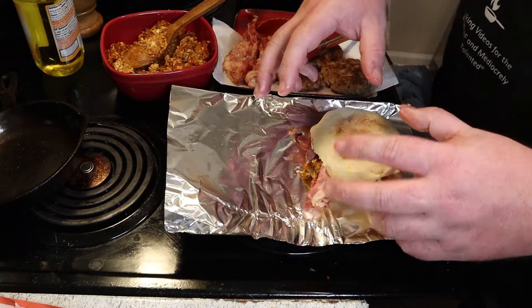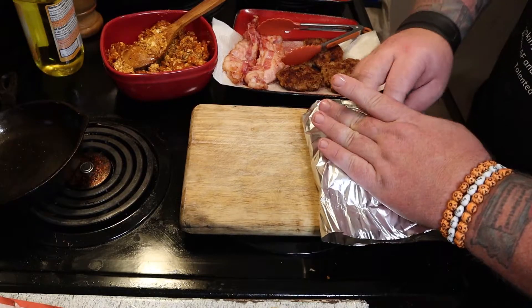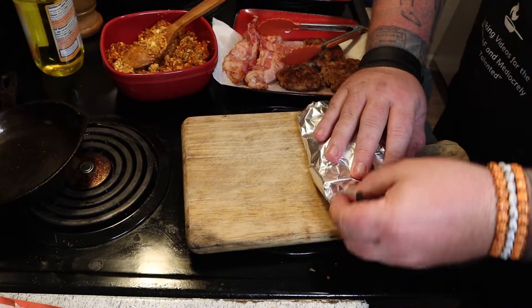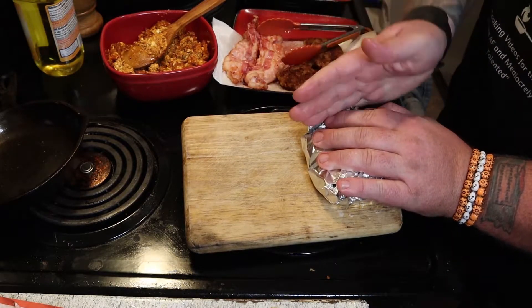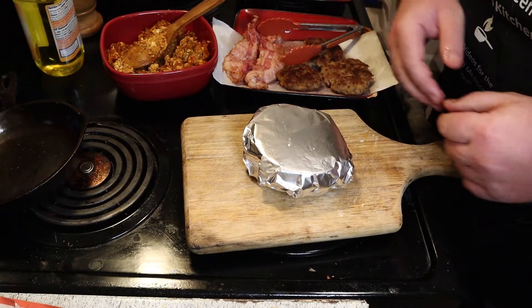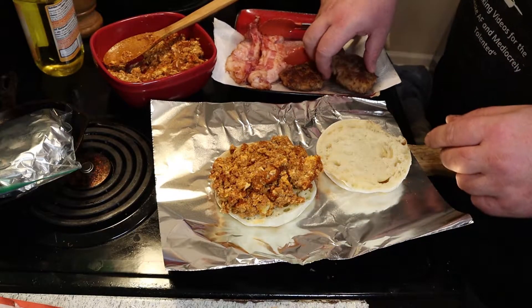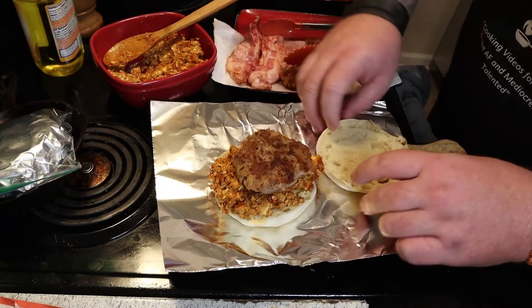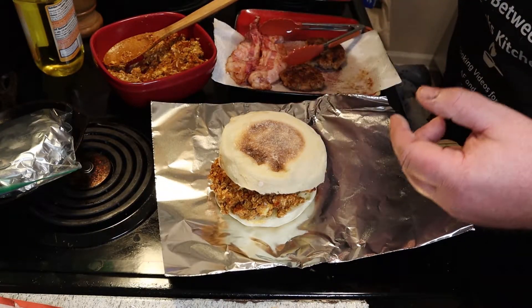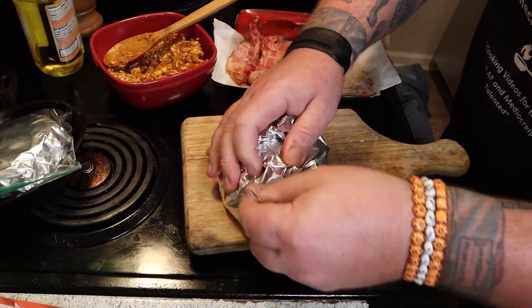I don't dress it with condiments because I don't want hot mayonnaise or hot mustard — you're going to be heating these up on the fire, so you don't want to add that. Be sure to roll up all your edges and try to make it as tight as possible. We're going to put it in a Ziploc bag after this for transport, because I can't fold the foil tight enough to keep out water. It's good for transport and easy to cool. On the other one, you put your chorizo and egg on it and then add sausage — that's the difference. Go ahead and wrap this up; try not to put a hole in it, and if it's small, don't worry about it.